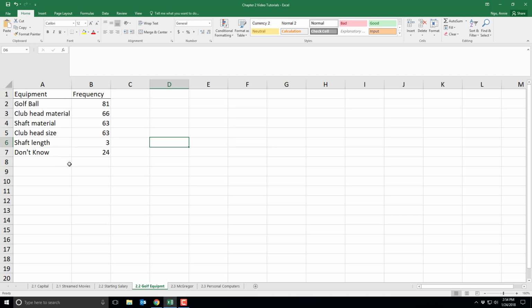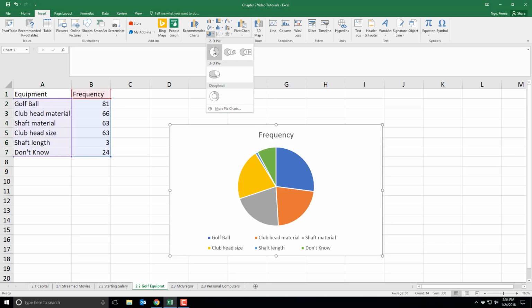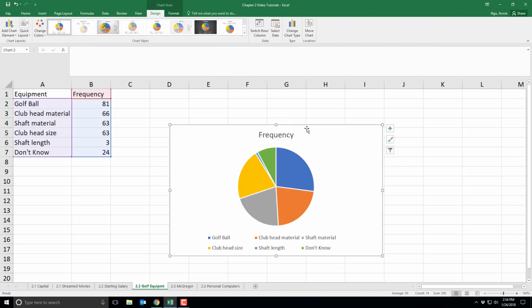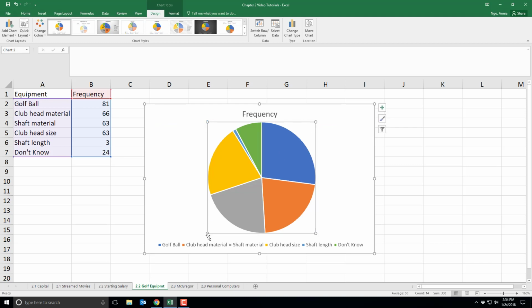In this case, we want to use a pie chart because these are parts of the whole. In this case, our whole is our surveyed 300 golfers. I'm going to select my data, go to Insert, and then move over to the charts where it says Insert Pie, to my drop down, and I'm going to do a two-dimensional chart. I'm going to make this a little bit bigger so it's a little easier to see. You can actually make the chart in here a little bigger.